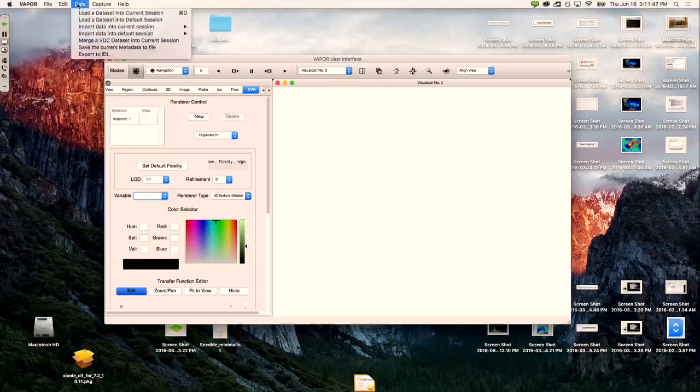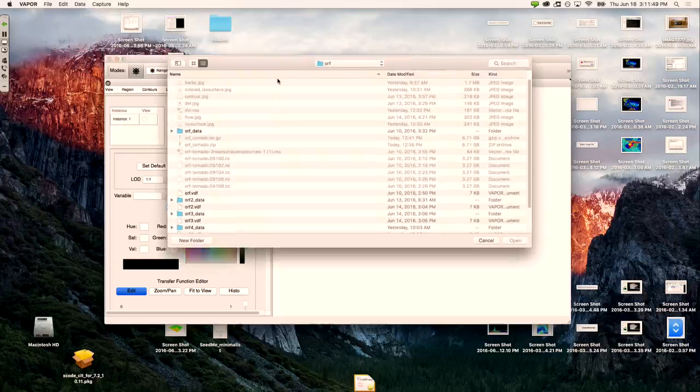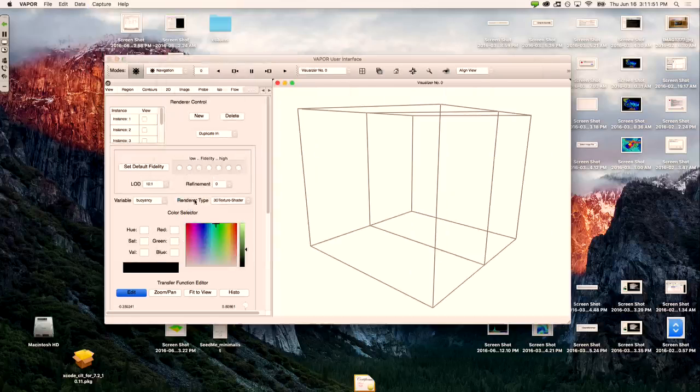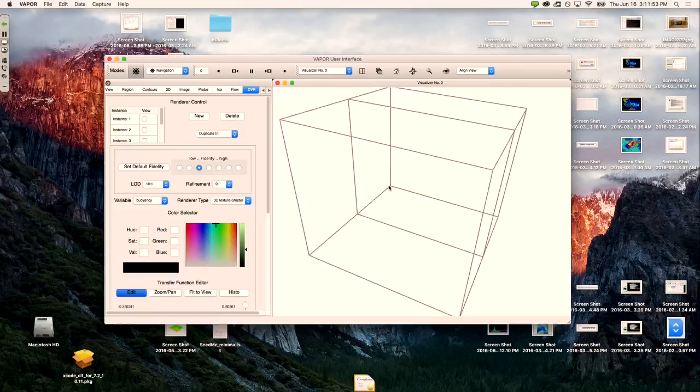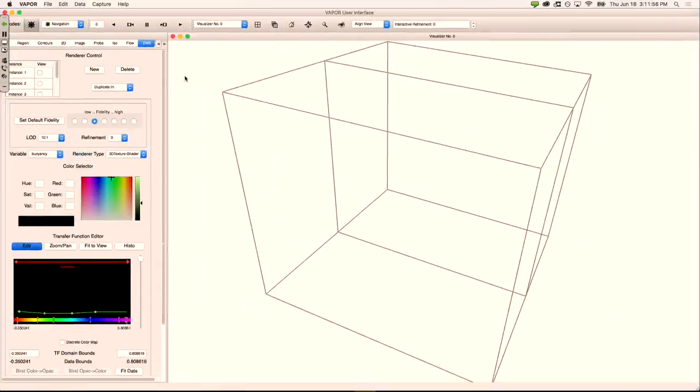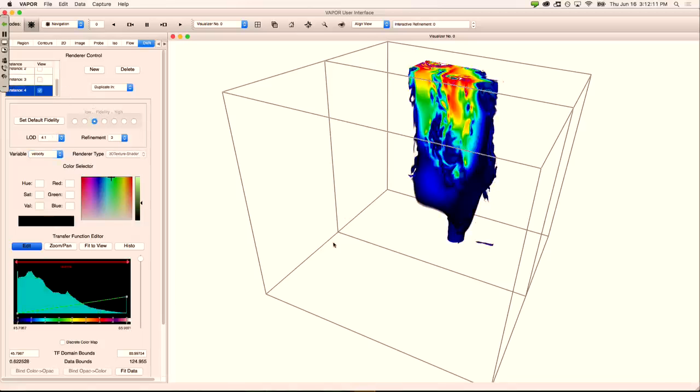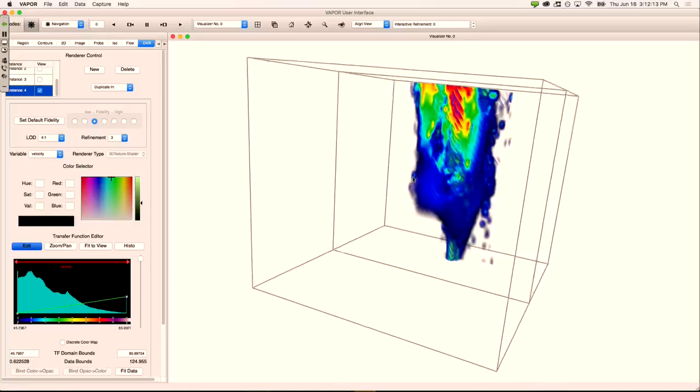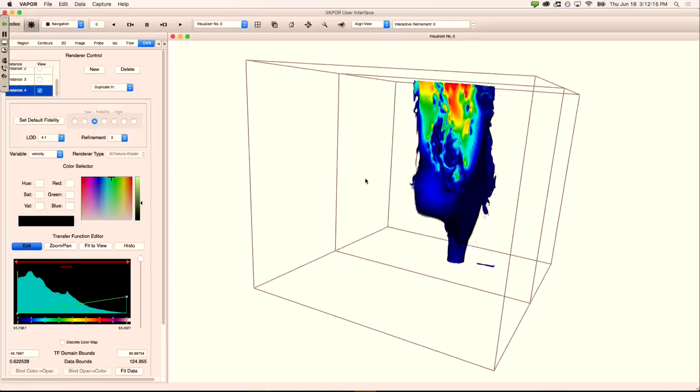So now I have to go to Data, Load Dataset in the current session, and now I have to pick orf4.vdf. So here we are. We have our session, we have our data, and I had two velocity variables that I had derived before, and there they are. Let's see if this behaves as expected. Yeah, there's one of my derived wind velocity variables from before. So I hope that answered your question, Sam.